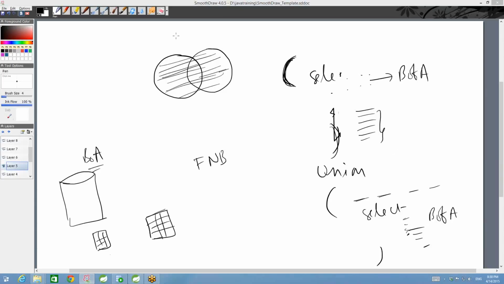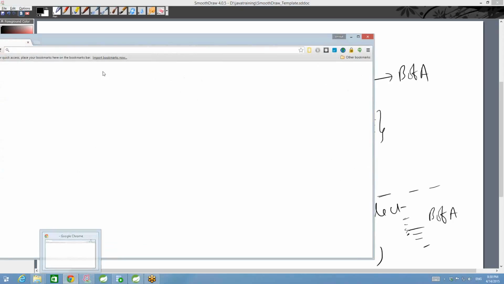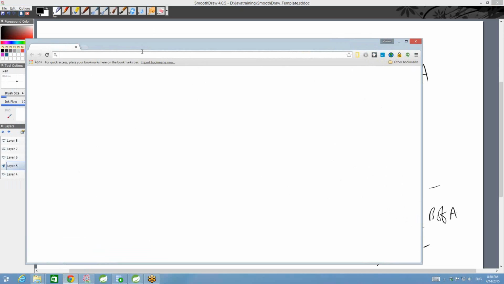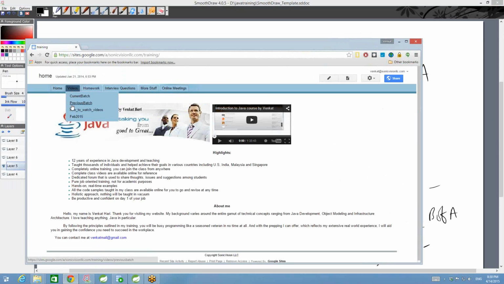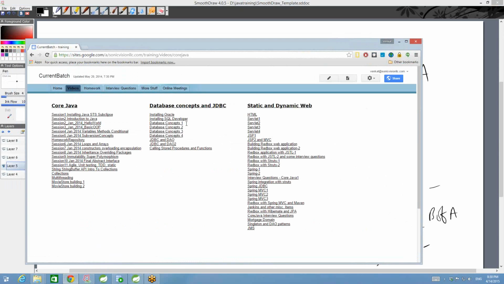So that's about it from the database side. You're welcome. And I wanted to conclude here. There's a lot more to database, definitely, but I want to conclude here. And I can see here database concepts 1, 2, 3, and 4. I think 1 is pretty much the same, I covered it completely, I'm sure. 2 also, I'm sure I covered it. Maybe not, take a look at it. But 3 and 4 definitely, all of this stuff, watch these videos.